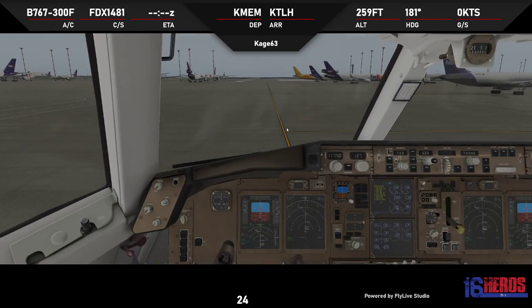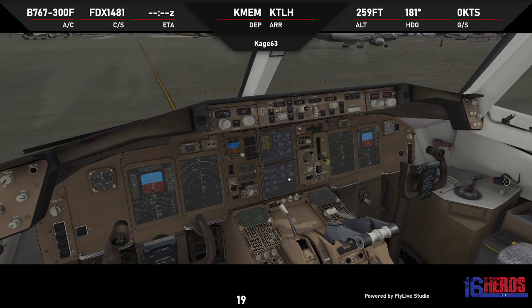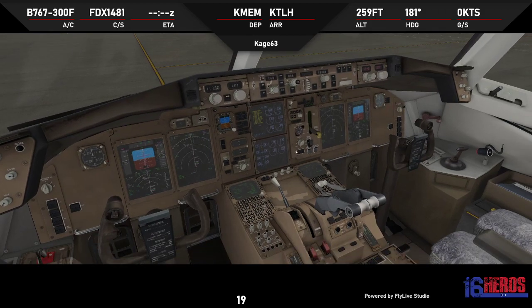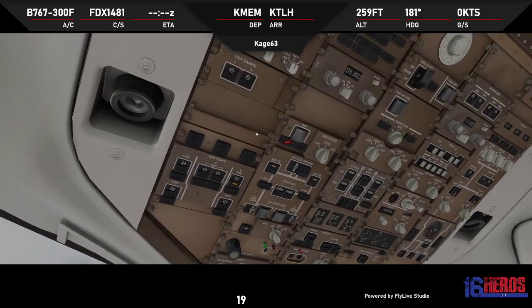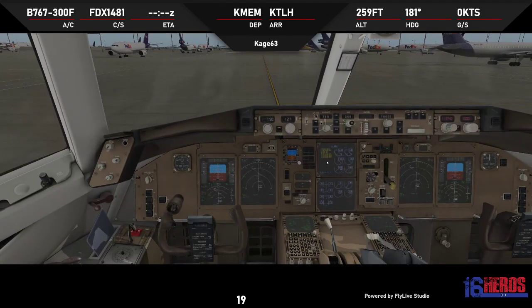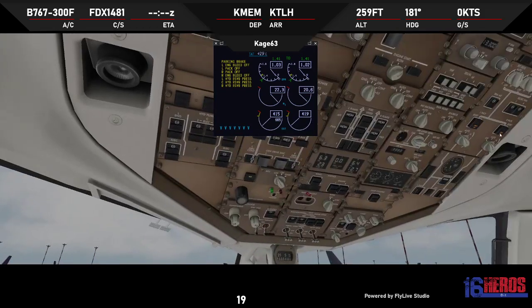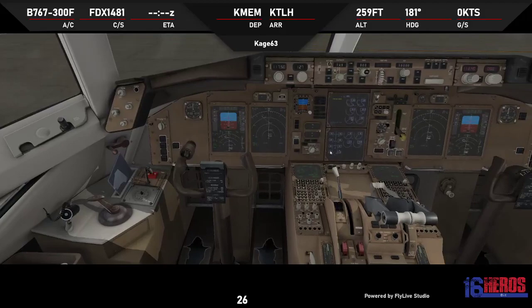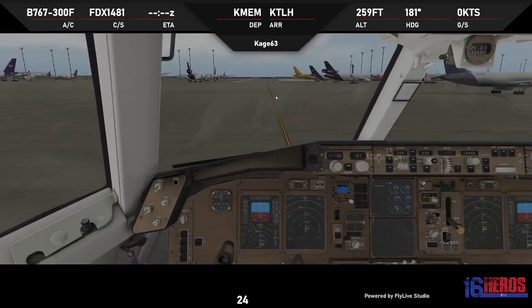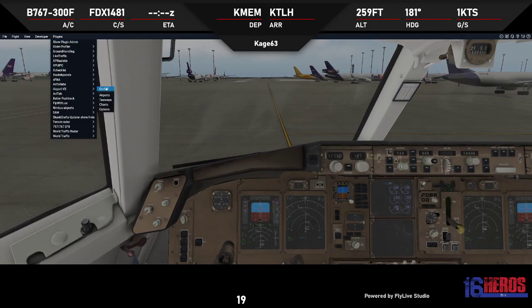Alrighty, so with that now out of the way, as soon as we get a second successful start on this engine, sweet, second successful start. Go ahead, kill the APU. Alrighty, and then get those back on. Bleeds back on, and sweet, we are good to go there. Alrighty, so recall. Let's do the brake check. Good, we are set there. So now let's get the heck out of here before something weirder happens.